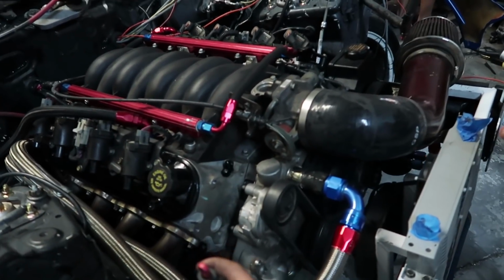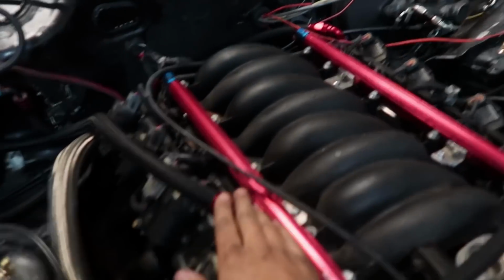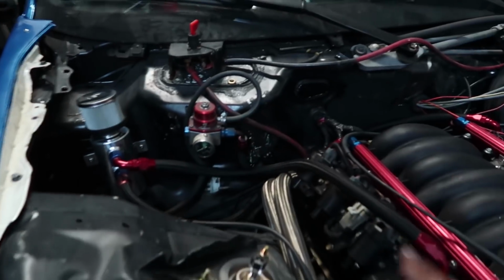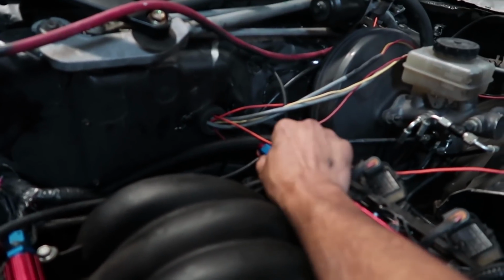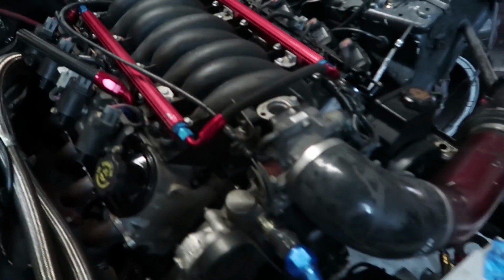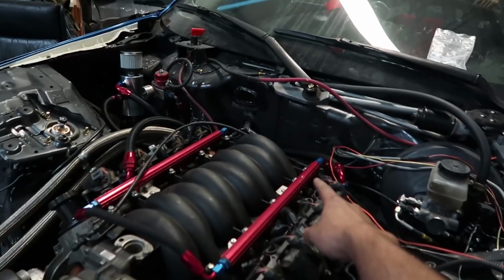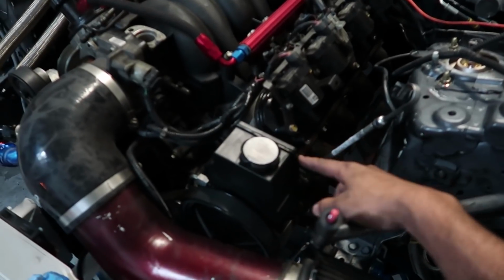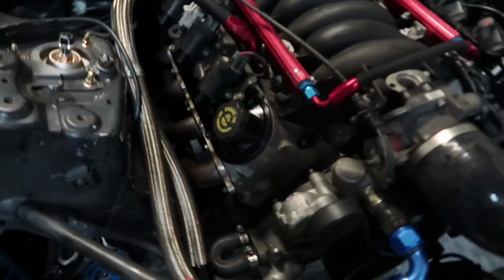We gotta do spark plugs next. We already finished the radiator lines. I don't know if I showed you guys that. We just tightened them all up. Matt cut them to size. Oil catch can is done, the -10AN that Johan welded goes there. Fuel pressure is done. I gotta check. Yep, this one's loose. We gotta tighten the fittings for the fuel, and then we gotta do the power steering pump lines. And I think that's pretty much our job over here.